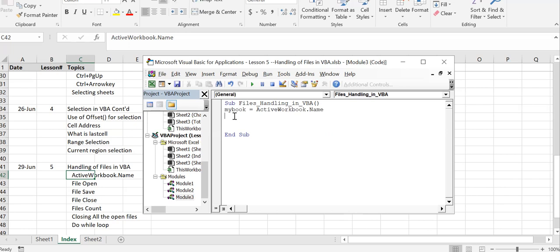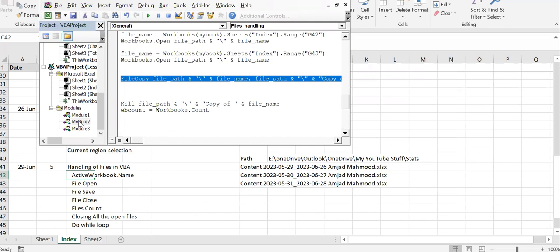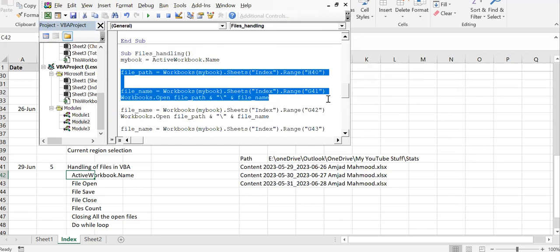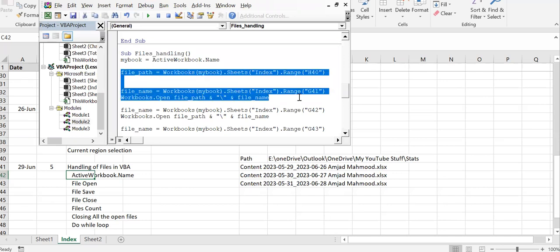So this is your starting book. Now you want to open multiple files, and you have already figured out where they are located and what their names are, and you have made that available here, right? So the workbook open command will be executed. Before the workbook open command, you need to settle the file path and file name.